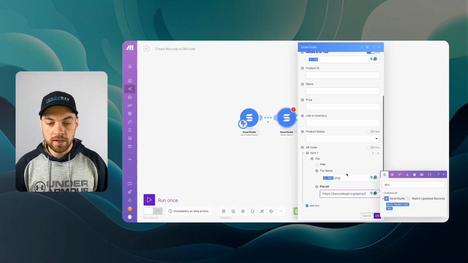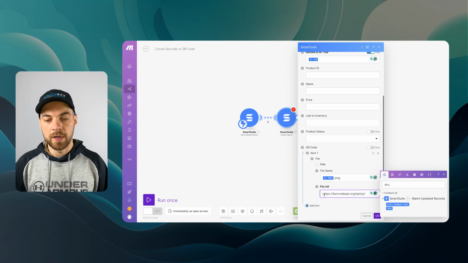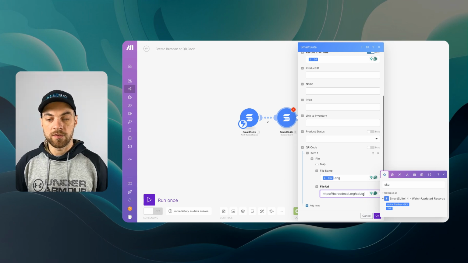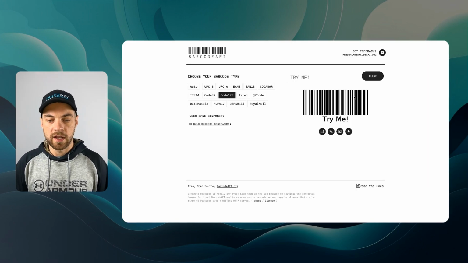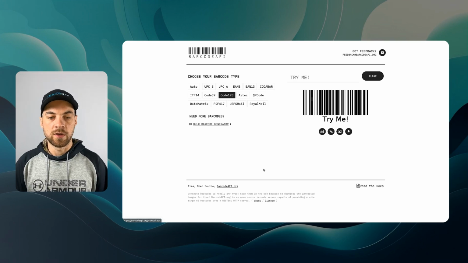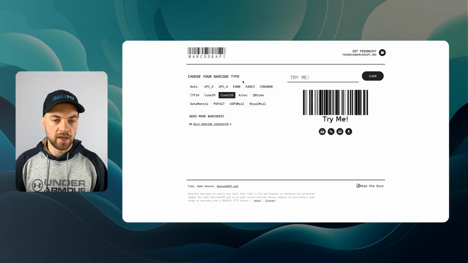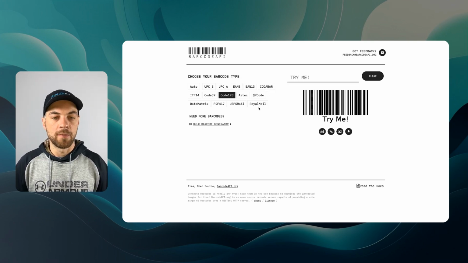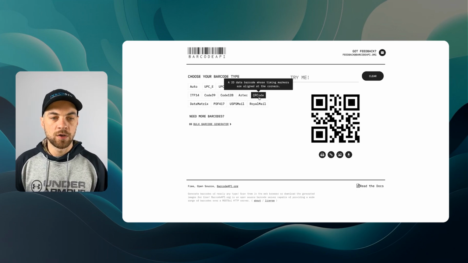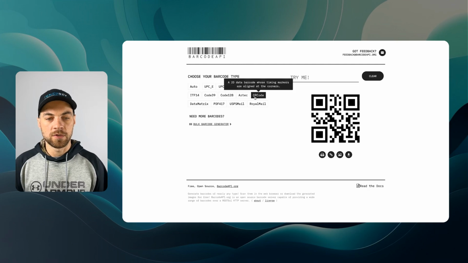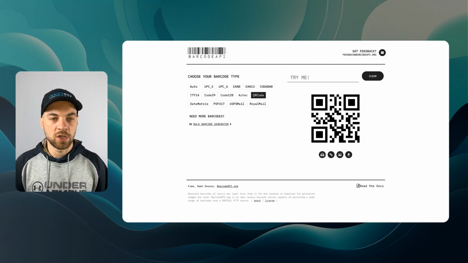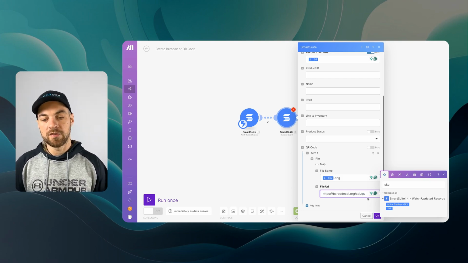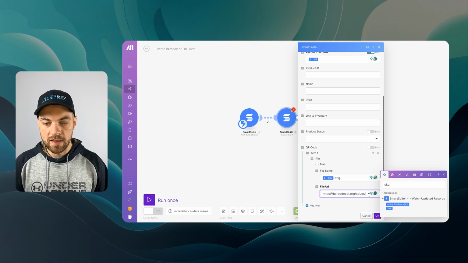What it's going to look like is something like this. Here's the API endpoint. What I have is the QR code that I want to generate. That's where you change it, right here. Again, if you go into the read the docs here, you can view the different styles. These are basically the different styles that we have access to through this API endpoint. So again, I'm just going to use the QR code, and within the docs, it shows me that it's just QR. So I'm going to leave it as QR. And then on the other side of the slash, I'm just going to pass in the SKU.